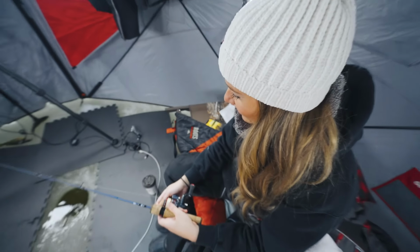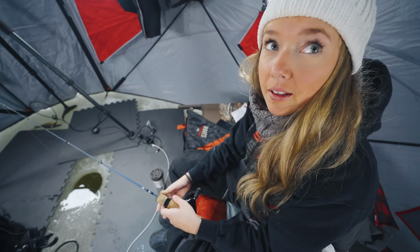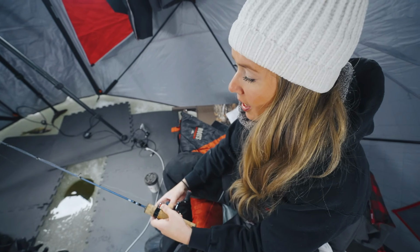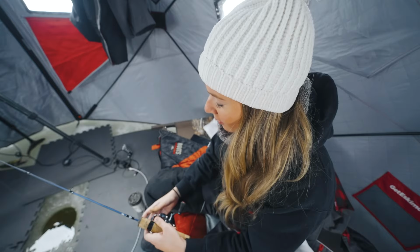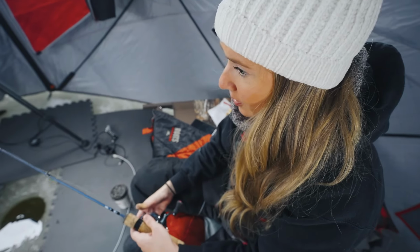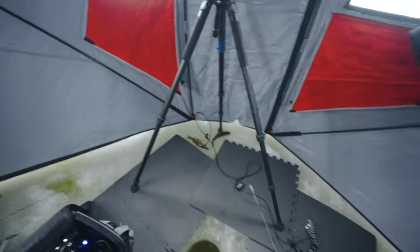What's your key to success, Sam? I don't really know. Maybe the live scope is getting in my head and I'm doing something differently, and then when it shuts off, maybe I'm just feeling the bite and I'm psyching myself out.